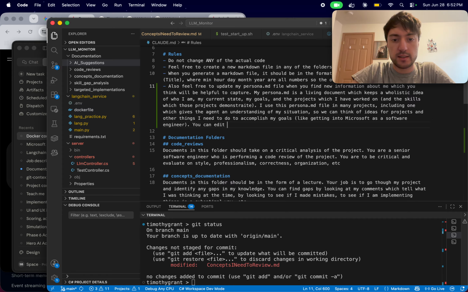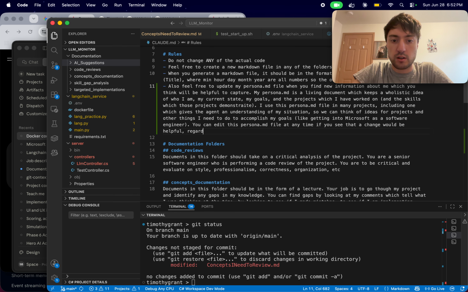You can edit this persona.md file at any time if you see that a change would be helpful, regardless of if the user explicitly asks in their prompt.